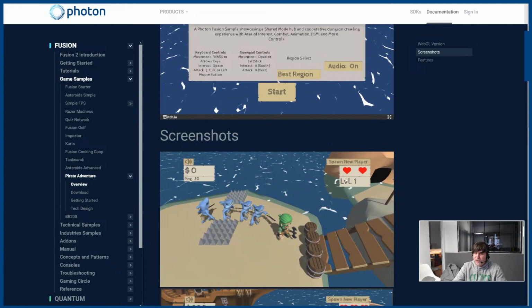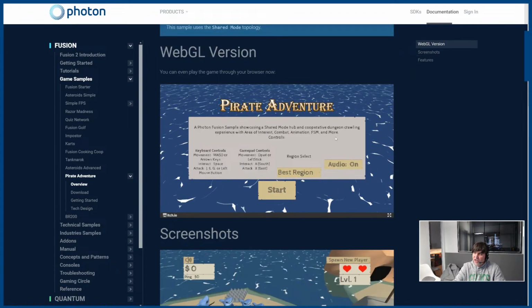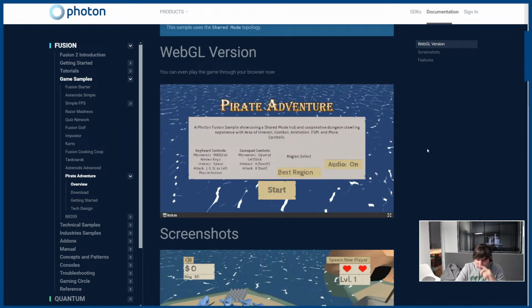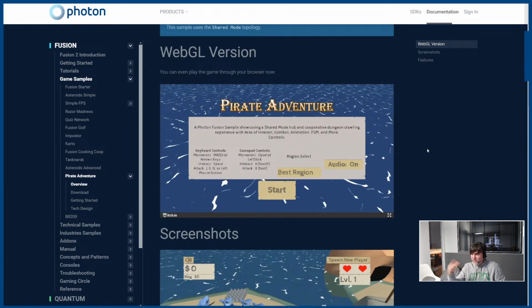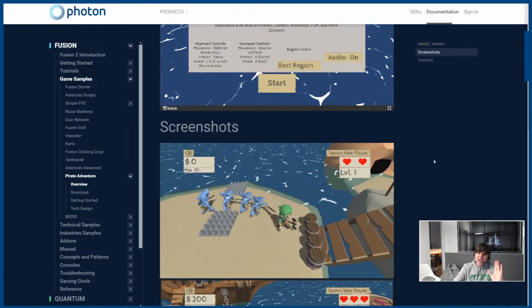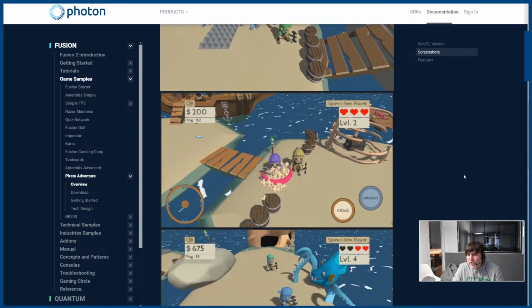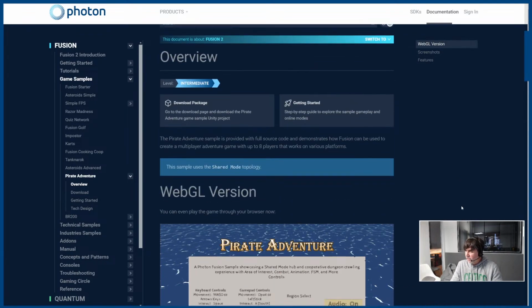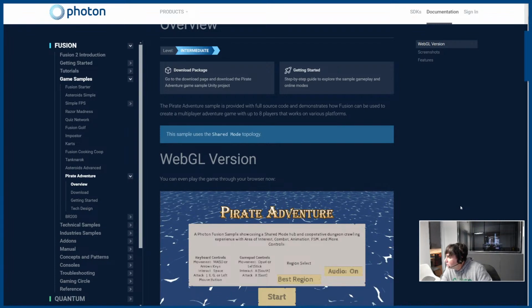Just go on the website, check this out. You can play together online, and we're doing this for a lot of the samples. We actually have a page on itch.io with a lot of the samples, and this one is also there. But yeah, this is a new sample. It's available now. There are a few others being built, but I wanted to show this one here. So let me take a look.